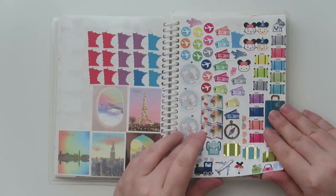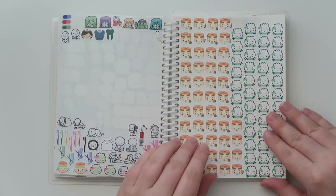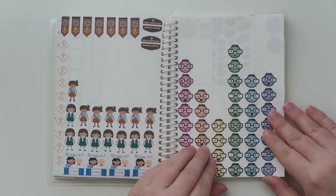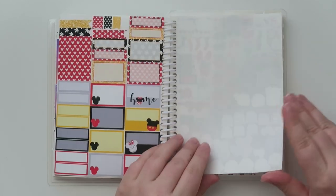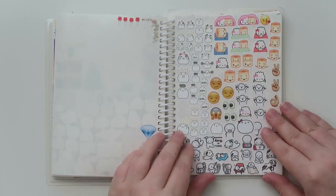But again, it doesn't always work out that way in my favor, but as I use them, then I have room and space for other things. So a lot of times if I get a little sampler or something like that, I'll try to put them where they go, but it doesn't always work out that way. And then yeah, I got some holiday things, some sports.